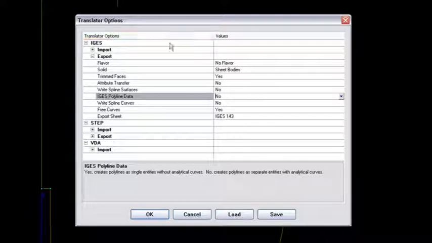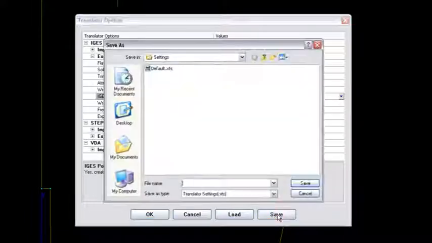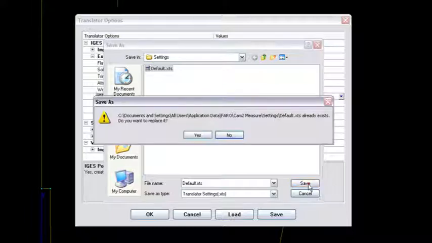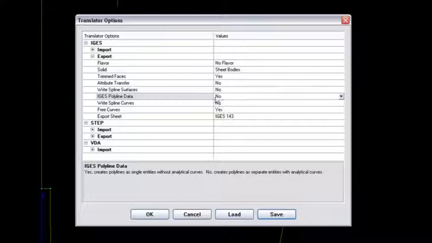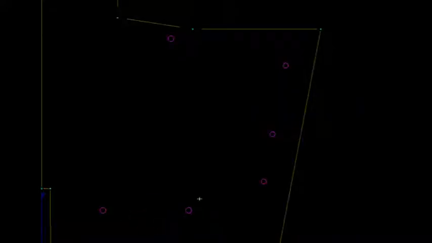So say I've got my value changed here to No for the IGES Polyline Data. Say I wanted to save that. That's usually what you would click here, save, to your default settings, and say save to that. Sure, I'll overwrite that because I love this change. I would like that change to exist every time when I pull up a fresh SAT file. So then I say OK to that.